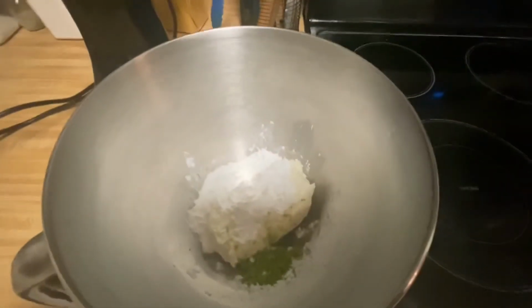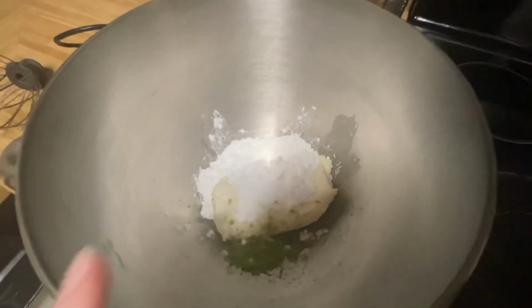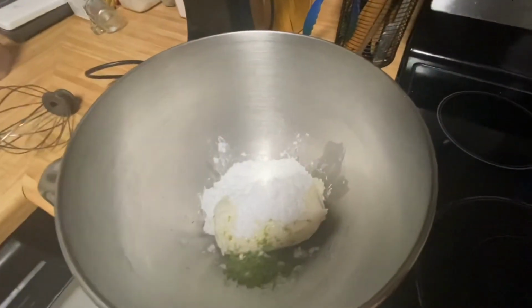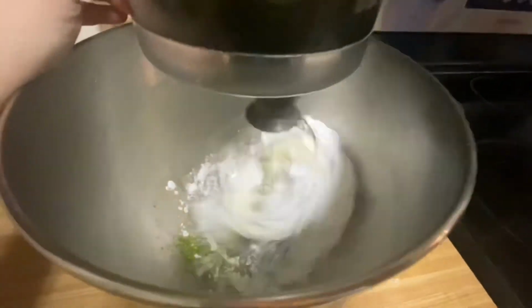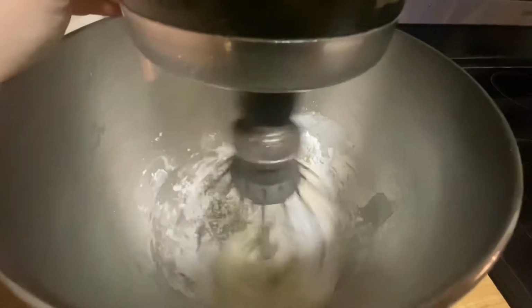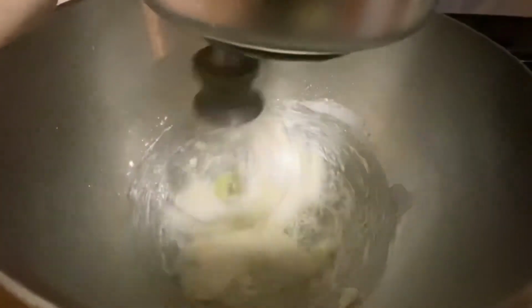For the filling, I have added a whole 8 ounces of cream cheese, a 1/2 cup of powdered sugar, and a tablespoon of both the lime juice and lime zest. And this will just get mixed up with the whisk attachment on the mixer, and it will go into the refrigerator until the cookies are cool enough to add it to.